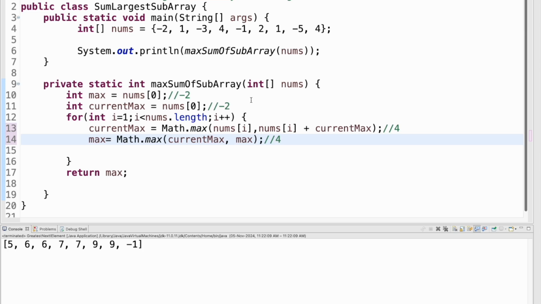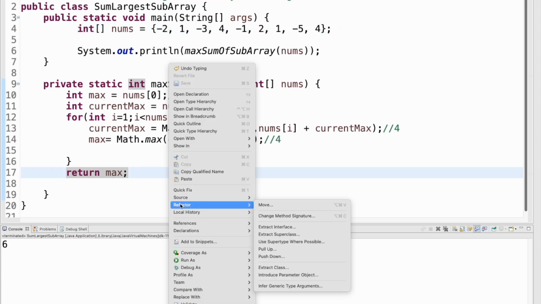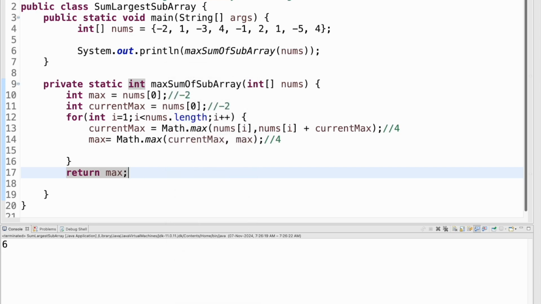So this is how the algorithm works for the rest of the numbers that we have, and the max value is stored at the end of the iteration. Max value will hold the max sum of the largest subarray, and that is what we are returning, guys. So even if you continue with the rest of the iterations, only the max value will be returned, right? So I hope you understood the program, and even if you run the program with a different array, you will always get the max. Now you get 6 here. The 6 is the summation of 4 minus 1 to 1, and that is the maximum subarray that exists in the input array that we have over here, guys.